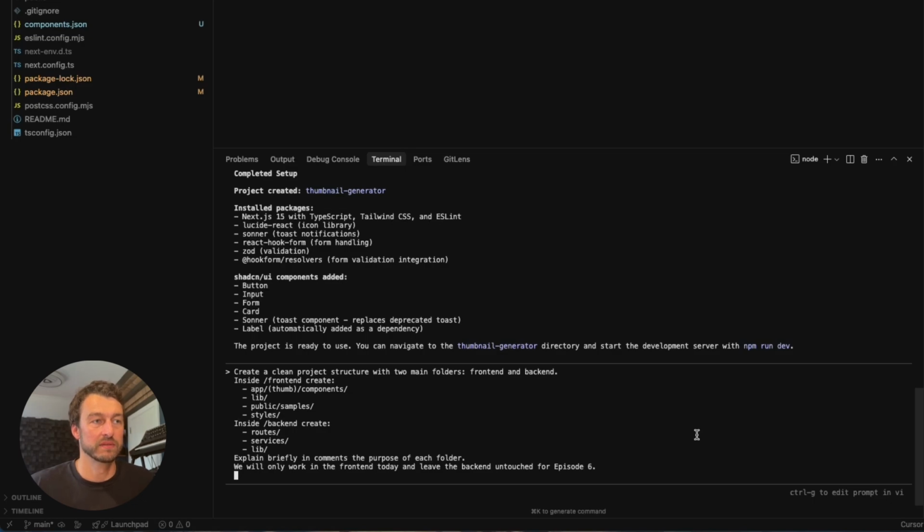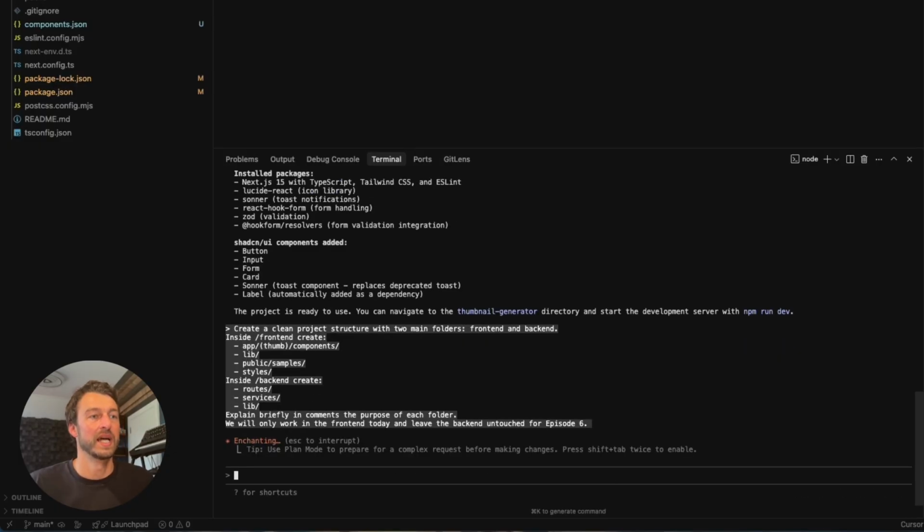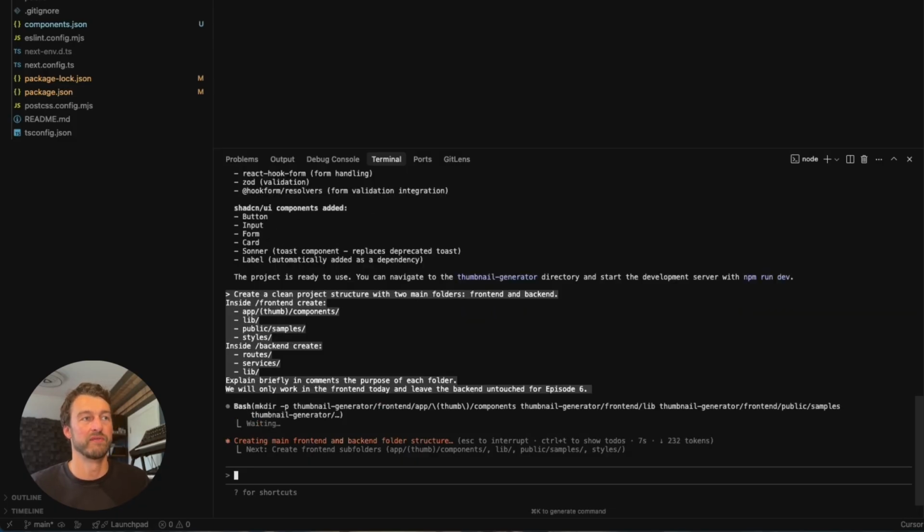Inside frontend, create app, lib, public, and styles. Inside the backend, root, service, and lib. We will only work in the frontend today and leave the backend untouched for the next episode. Let's send this and let the agent, on top of the packages, now create a clean frontend and backend folder structure.